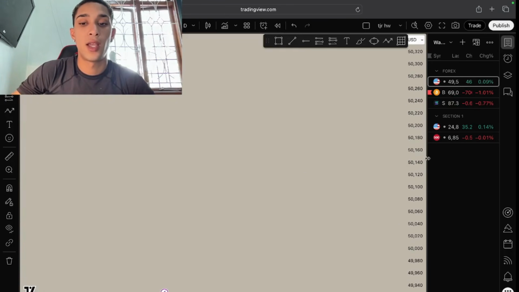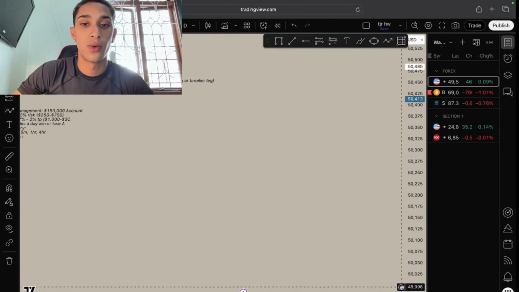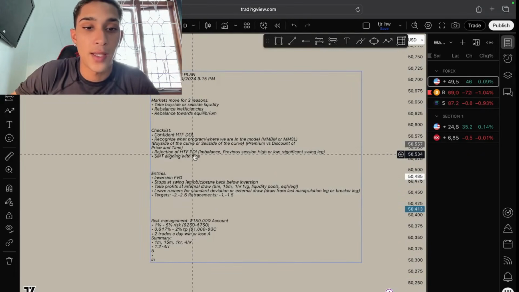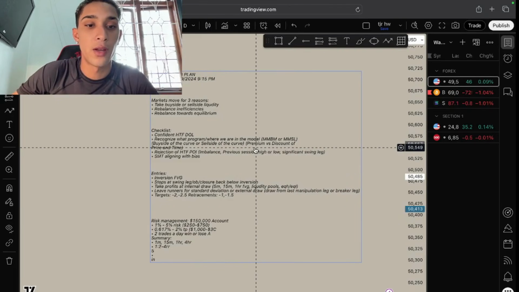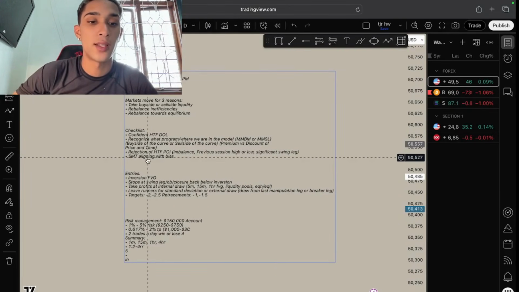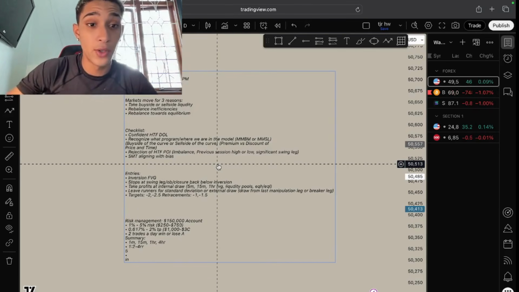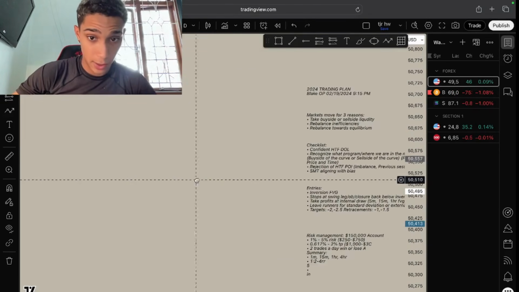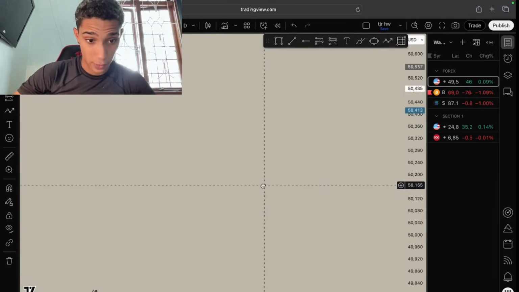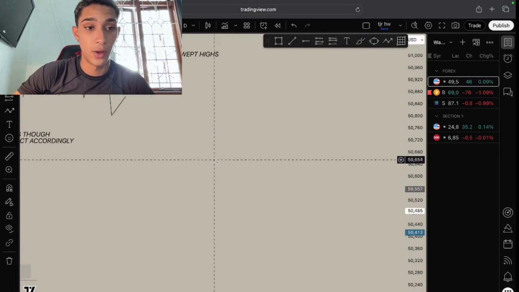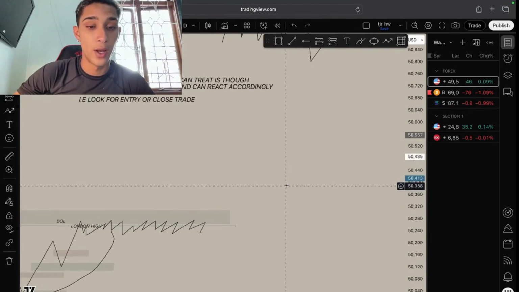Now we're going to get back to, where's the checklist? Here we go. Buy side or sell side of the curve, premium, discounted price and time. We've just gone across that. Now we're going to check rejecting high time frame PDRA or point of interest, and then SMT. So we've just gone over the rejection of the high time frame point of interest, which was exactly what I just went over. So now we will be going over the SMT.